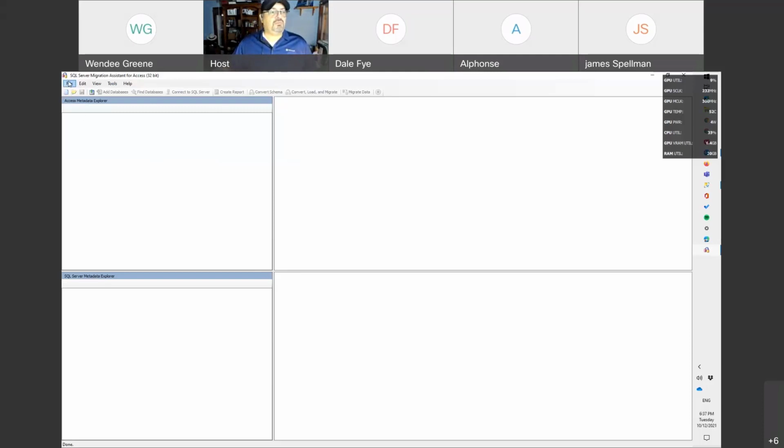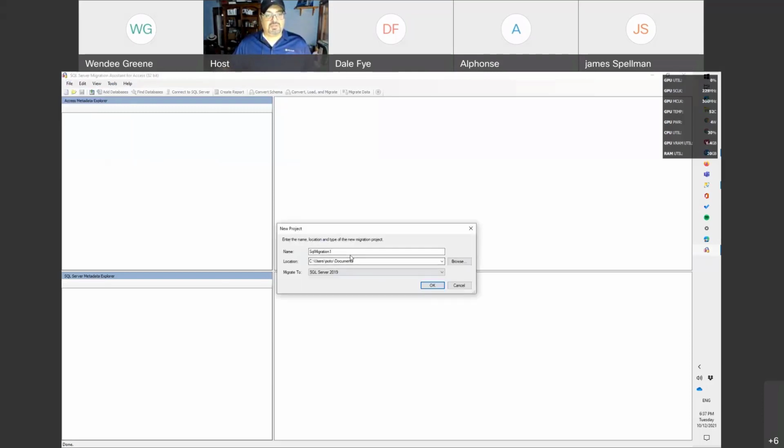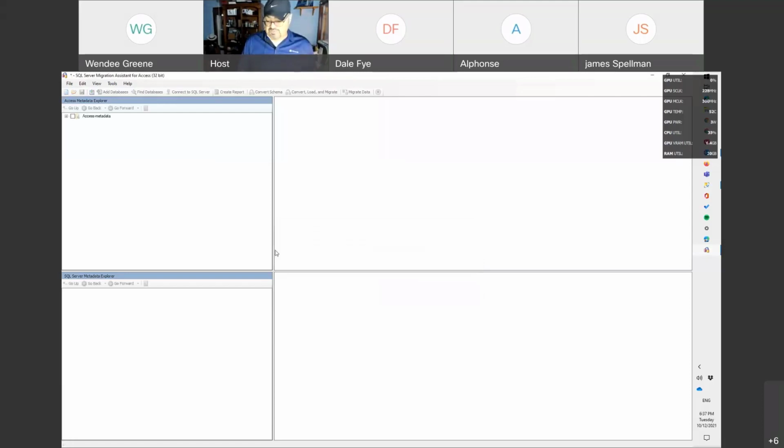New project. All right, so I'm going to come in here, the File menu, New Project. Call it SQL Server. It doesn't matter what you call it; I call it SQL Server Academy. You want to save your project, and I'll tell you why, because I'm going to demonstrate why it makes your life a lot easier through the life of your project. It makes it much easier to manage. When I get hired to do a project, I always start with SQL Server Migration Assistant, and I use it when I do beta upload, alpha upload, beta upload, and final production. But we'll be talking about that later.